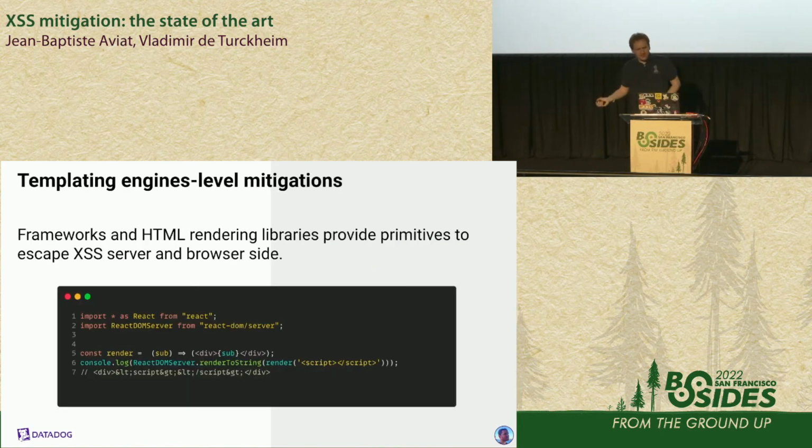And templating engines, as I said, are getting smarter and smarter. So I will talk about React for a slide. React is actually fascinating because it's isomorphic JavaScript, meaning it works in the browser and server side. And it has different ways of mitigating XSS, depending on whether it's running in the browser or server side. In the browser, it will be using safe APIs. It will be using element.textContent instead of innerHTML.